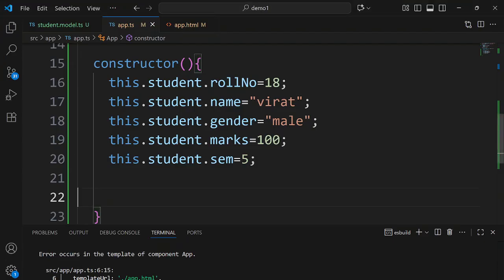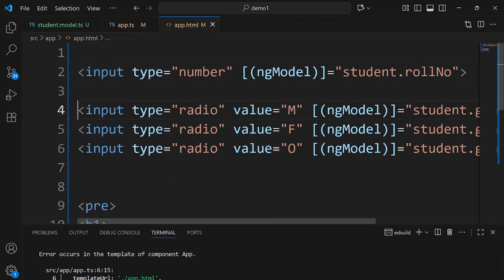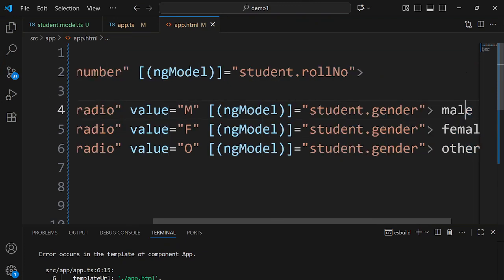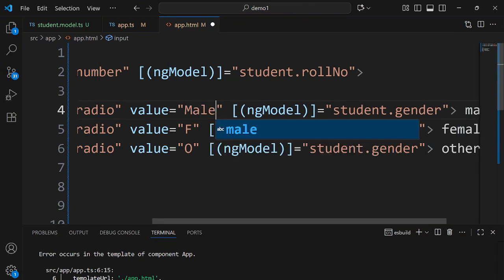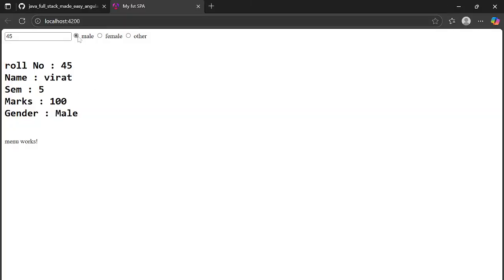So if we want the visible text and the value to be the same, no problem, we can give that as well. But usually what developers do is, for the visible text they keep these things, and for the values they generally keep this, because it saves a lot of memory. Fine. So if I want this to be displayed like this, male, female and other, I can do that as well. But the general way of doing it is this MFO. Fine. So that way we can have different types of input and can also bind that here. Fine. So hopefully this is also clear to you.